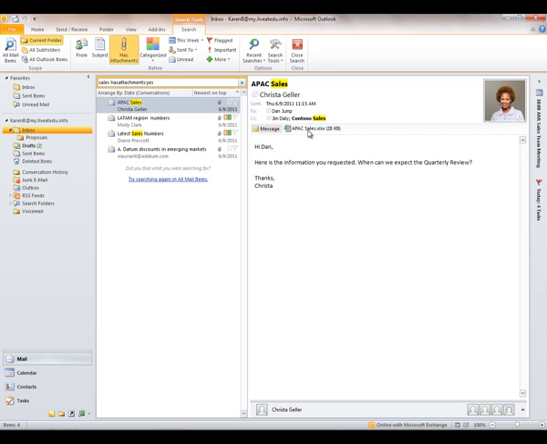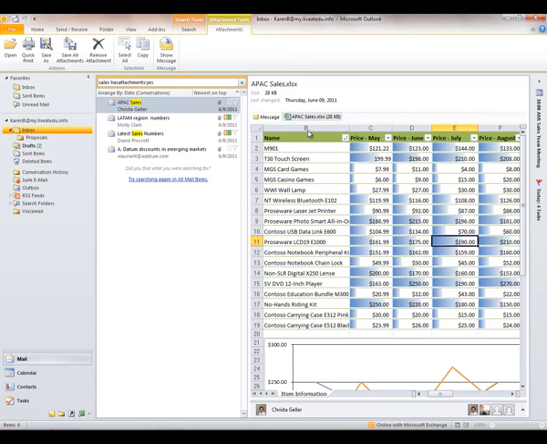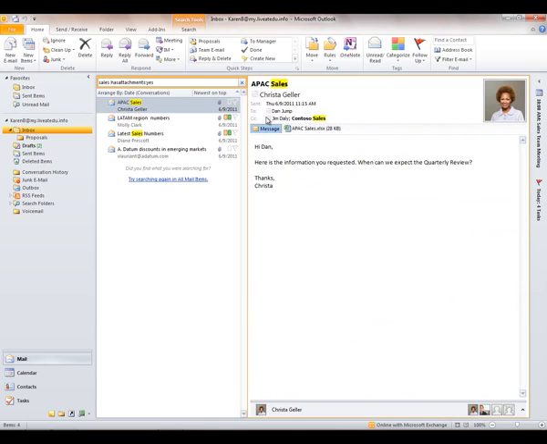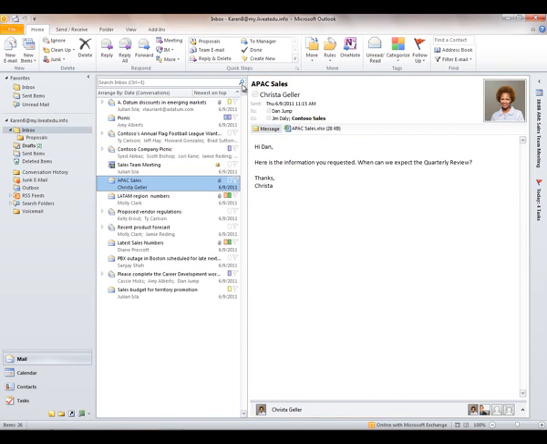I also want to show you here, you can see I have an Excel sheet attached. That's the attachment here. Office has built-in viewers within Outlook 2010, which allows you to preview those attachments within the context of the reading pane. So if you simply single click that attachment, it'll go into a preview view, and you can actually see what's inside that attachment from here. If you click on message, you will return to the traditional message view of that attachment. Let me click the X here and clear out that search result.